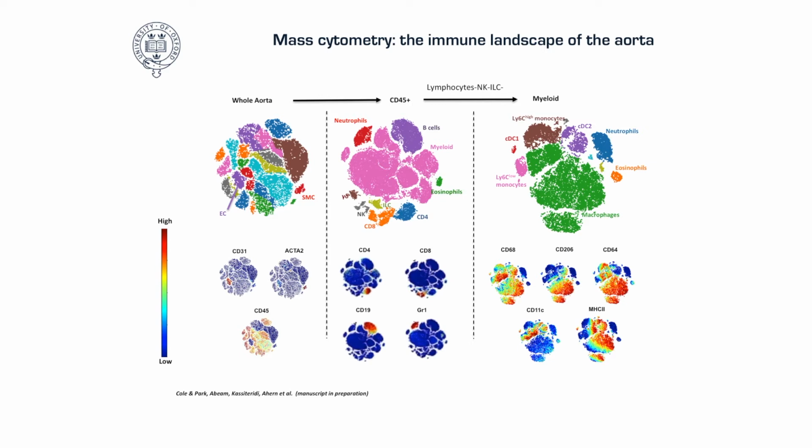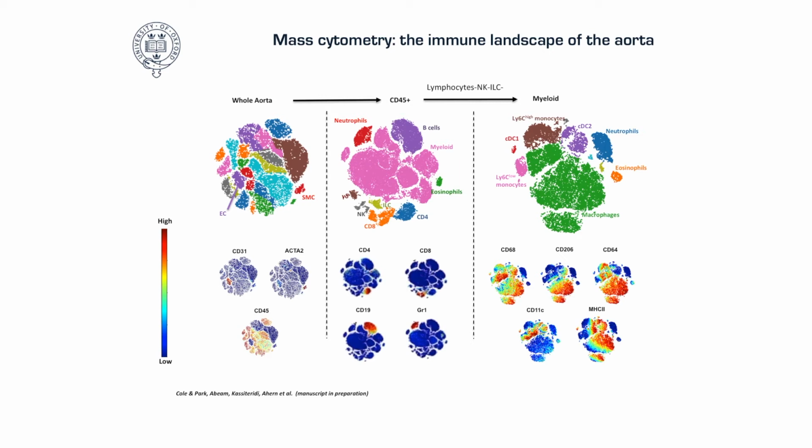Here I'm going to focus more on the inflammatory cells because that's the interest in our lab, but this technique can also be adopted on CD45 negatives, which will be the more vascular cell types. Then you can gate on your CD45 populations and run another viSNE analysis. And every time you run a new viSNE analysis, you will have a different looking plot because the cells are reclustered again according to the algorithm. And you can see here how you can identify the inflammatory cell populations in even more detail.